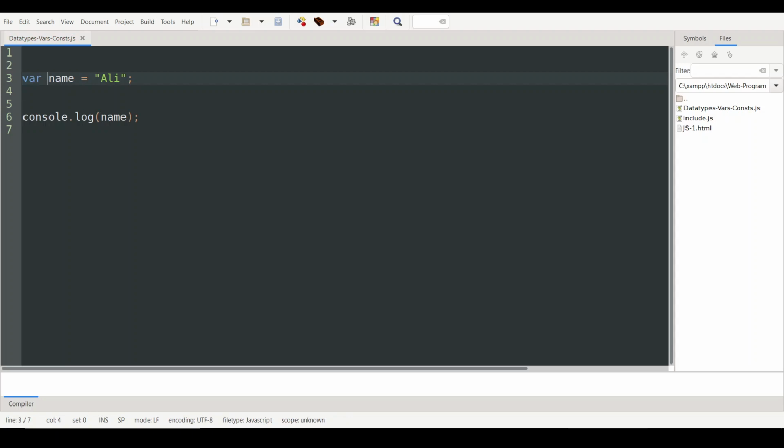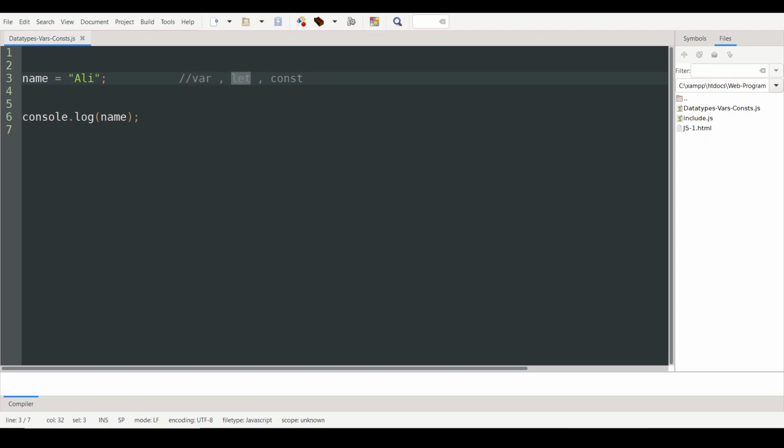Now there are keywords we're going to explore. We do have three keywords basically. One is var, the other one is let, and the third one is const. From the name, const makes sense that it is a constant, and var makes sense that it is a variable.